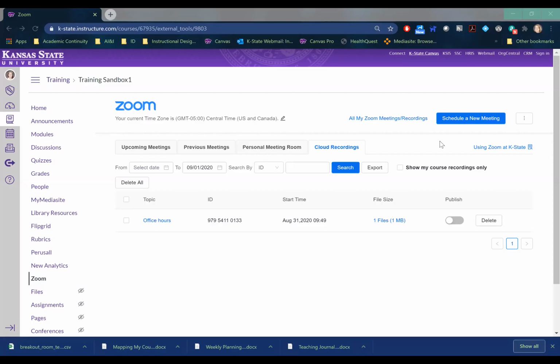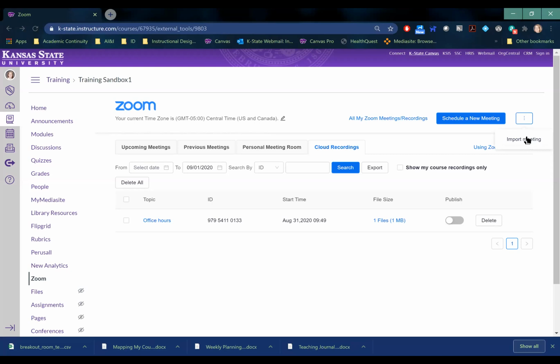All right, you will see an import meeting right here with the three little dots. So if you've created something out in your Zoom app or on the website, you would be able to import it into this class. But we did discover it can only be linked with one class. So you are not able to create this office hours link and put it into multiple different classes, unfortunately. You could manually, by adding it as an announcement and providing the link invitation, but you would not be able to have it within the Zoom app.